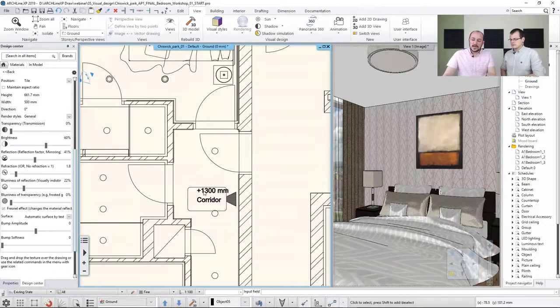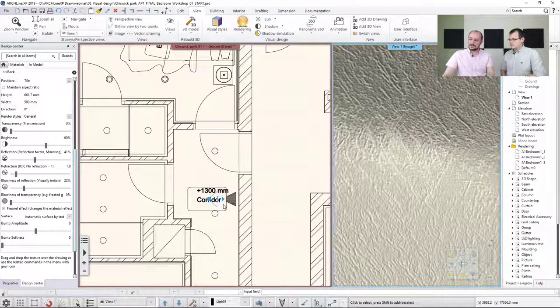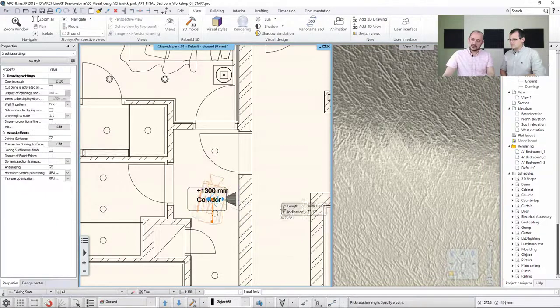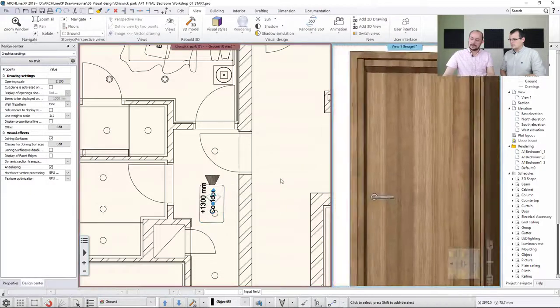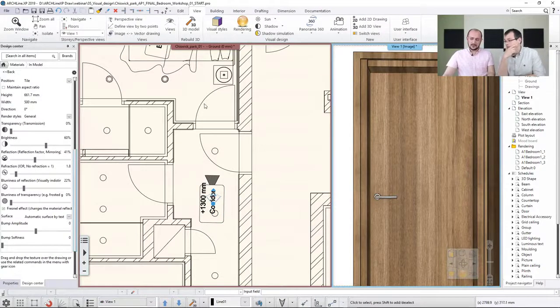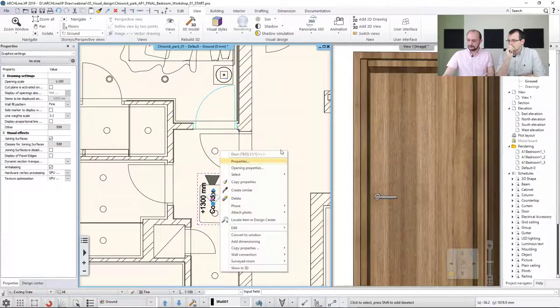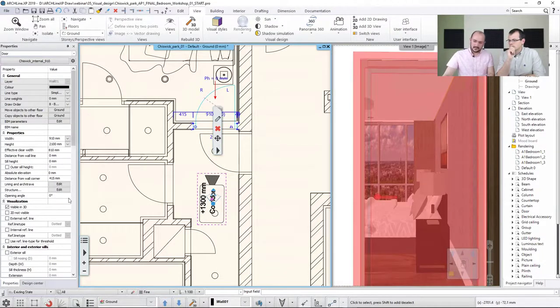And I can also check what this camera sees at first. So I just right click here and I click on set up perspective view. So it tells me, well, that's the wall surface, that's not too pretty. So let me just turn this over and use the same command again, set up perspective view. So now I can see the door. Yes. I can of course also open the door, so I can click here and select it, and here you can see the opening angle. Let me just set it up to 85.